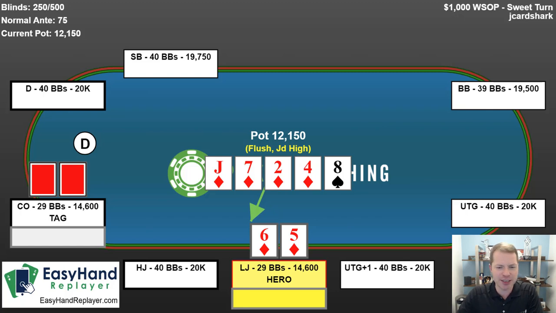We river a straight, which does not help us. We're definitely going to check. And now if our opponent bets the river, we're probably going to fold, unless we make some sort of hero call. Whenever I check the river here and my opponent does bet, one thing I like to do is wait for like a minute. You'll find some players who will have a very excited pulse in their neck.